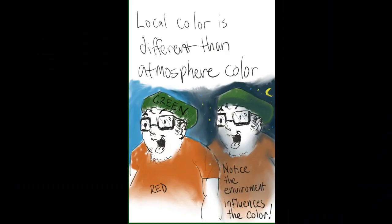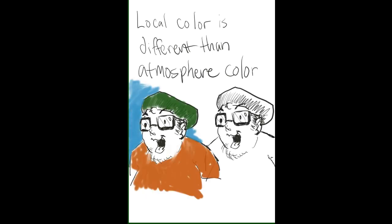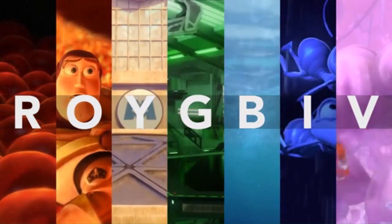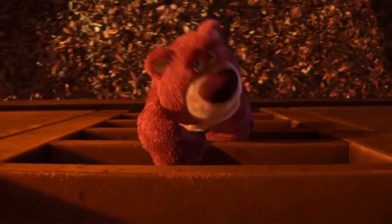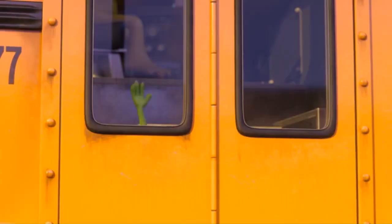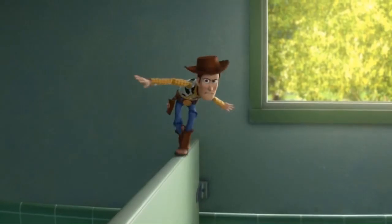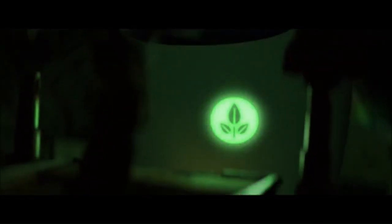Keep your color studies simple. Look at the one on the left — very simple, very rough, but it helps us get to the image on the right. Local color is different than atmosphere color; notice the environment influences the color. I know that this was a ton of information, but I want to reward all of those who stuck with me. This is a video by Rishi Kaneria from Raging Cinemas — he took the greatest hits of Pixar's films and shows how the color spectrum applies to them, demonstrating how Pixar picks dominant colors for mood, emotion, temperature, time of day, and season.